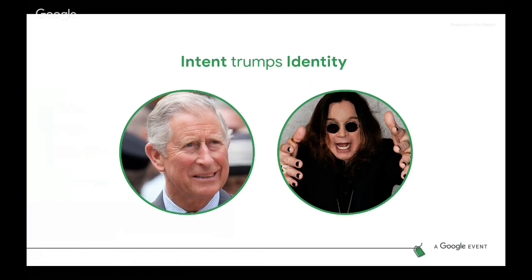Yeah, so you're totally right. They're both English, they're both wealthy, they're both actually 69 and born in winter, and they've both been married twice before. So, Tim, with these two, do you think they want the same things? Probably not, no. Exactly. So whilst on paper these two might seem very similar, they're actually not at all. And they both want very, very different things. And that's why intent is so crucial and is more important than identity.